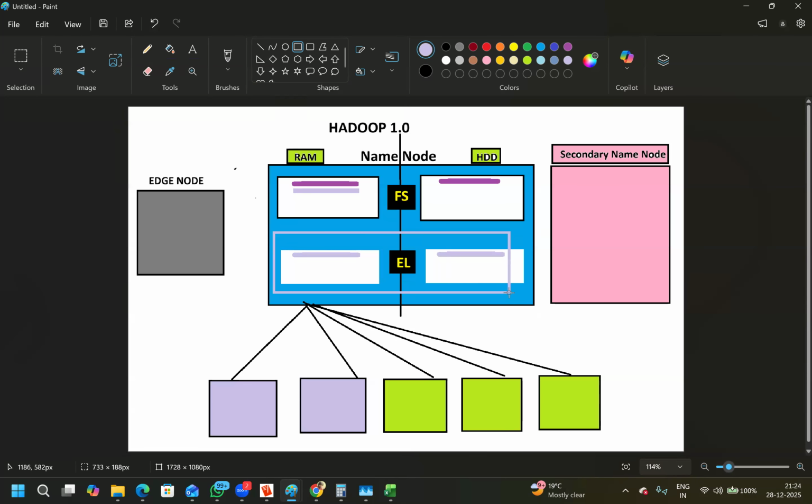You see here both look the same, right? Hard disk and RAM look the same. But see here, does it look the same? No way. Doug Cutting never wanted to save that particular FS image, the facts I told you. If FS image is that large, if you are going to save it, then it might hang, it might crash. So there is no chance of saving it. FS image should be in RAM always. We need not save it. We'll do a different kind of architecture to save it, but we will not straightly save it.